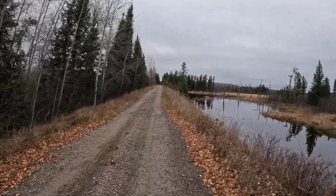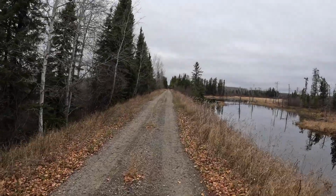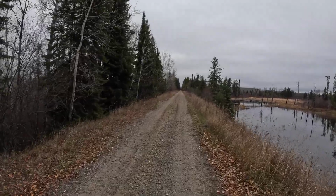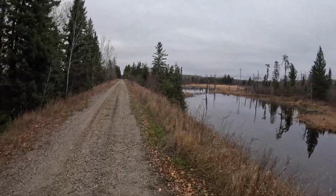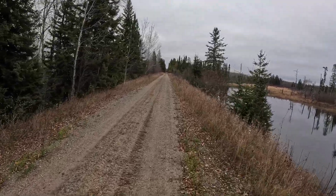Now, this line was a bit of an anomaly because it was going to connect with the eastern portion of the line. So it was a Grand Trunk Pacific line, but it was actually going to connect with the NTR at a place called Superior Junction, which is today just east of the community of Sioux Lookout.